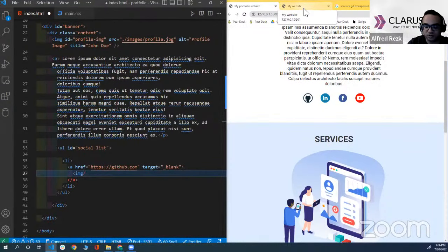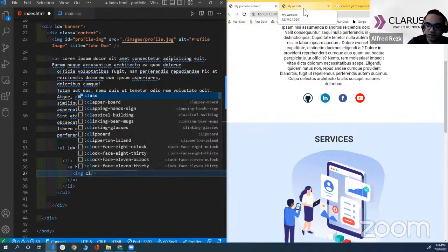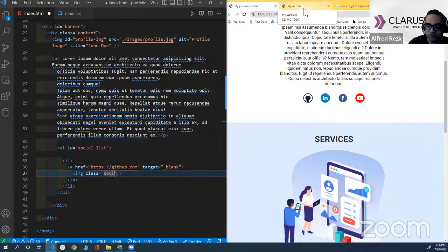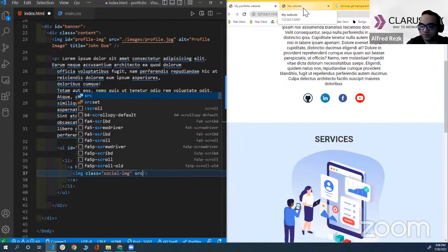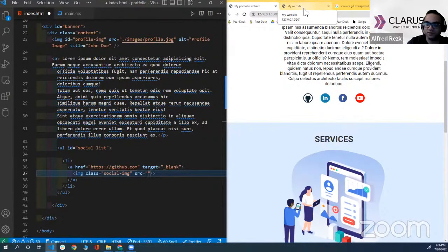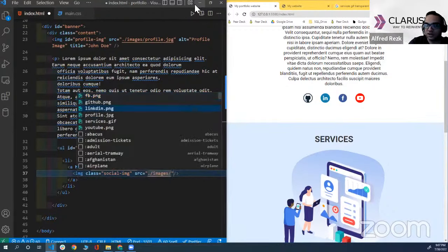And this image, I want to give it a class of social image. So class social image. I need to give it a source. And the source now is inside the images folder. So I can put ./ and Visual Studio Code will list for me the current directory with the files and the folders, images, and I'm going to use GitHub.